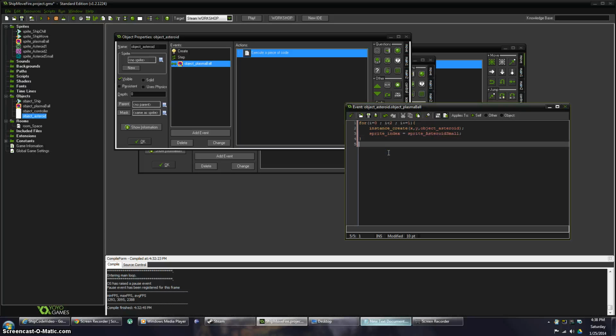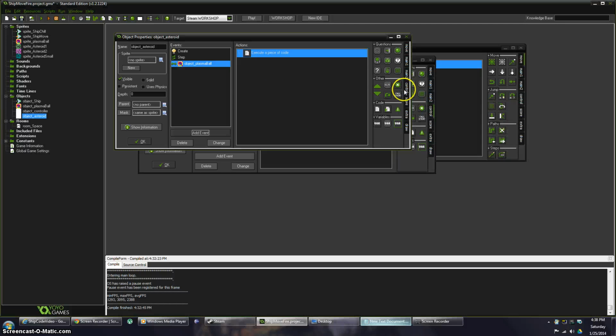I'm kind of just doing this experimentally, but follow me here. Object plasma ball collides with the asteroid. Now it's going to create 3 new asteroids at this position of the asteroid that the collision is happening with. And for each one of those asteroids, it's going to change its sprite to the small one. So it should do that.